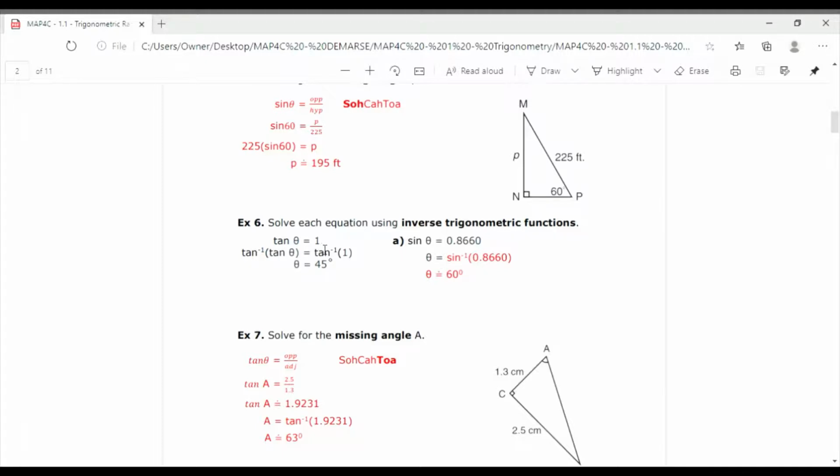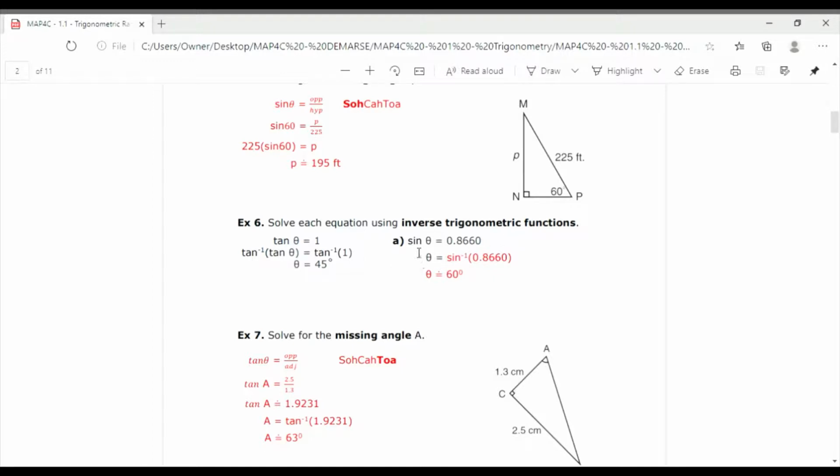When we're solving using algebra, we use inverse operations. When we're solving trig equations using algebra, we use inverse trig functions. In your calculator, try tan to the -1, so that inverse value, and then the value itself of 1. Now, if you're doing this on a phone calculator, you might have to go into the second function options menu. It's located in there sometimes. What is the tan inverse of 1? If you put it in correctly, you should get the value of 45 degrees.